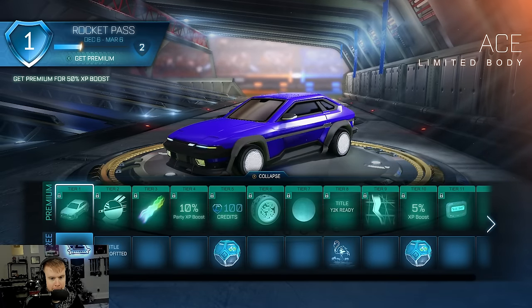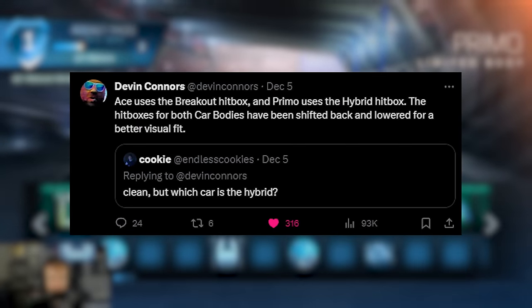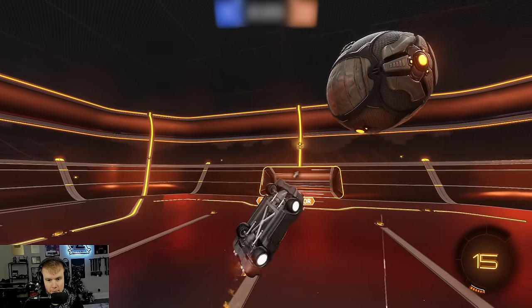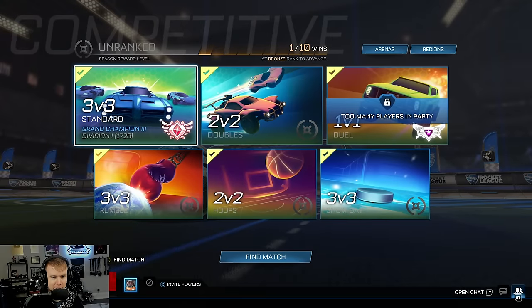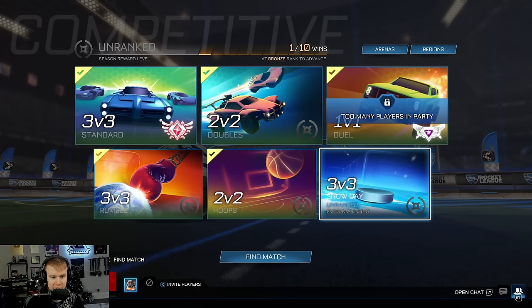We got 2 new car bodies in the Rocket Pass, each with new hitboxes once again as confirmed by Rocket League's community manager. We got 3 new field variants, which are all actually really nice looking. Rocket Labs is finally returning with maps we only got to enjoy for a week. Other modes like Knockout are finally readily available, and you can now queue for all ranked modes at the same time. It's nothing we haven't seen before, and the play menu is a bit slow right now, but I imagine this will improve over time.